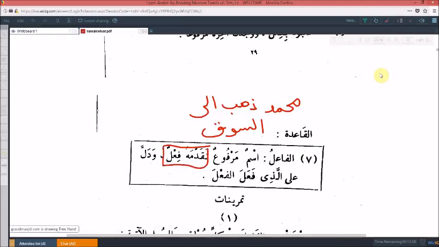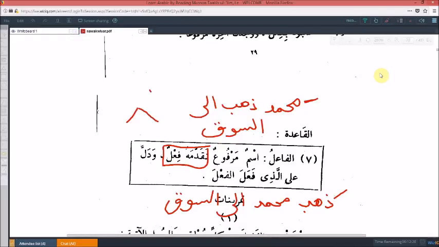So the way you would make Muhammad the fa'il, you would say ذهب محمد إلى السوق. Now here we have a جملة فعلية, a verbal sentence. Here, this is a nominal sentence, a جملة اسمية. جملة اسمية is made up of two things, as we're going to see. The ismiya, I really wish I had my chart here. Give me 1 second.